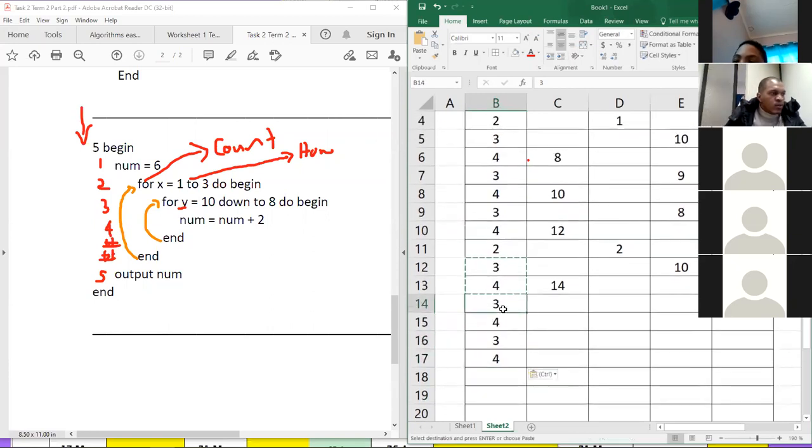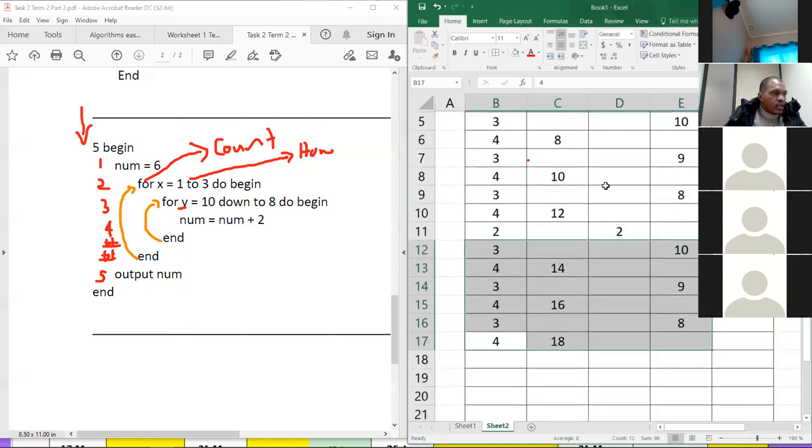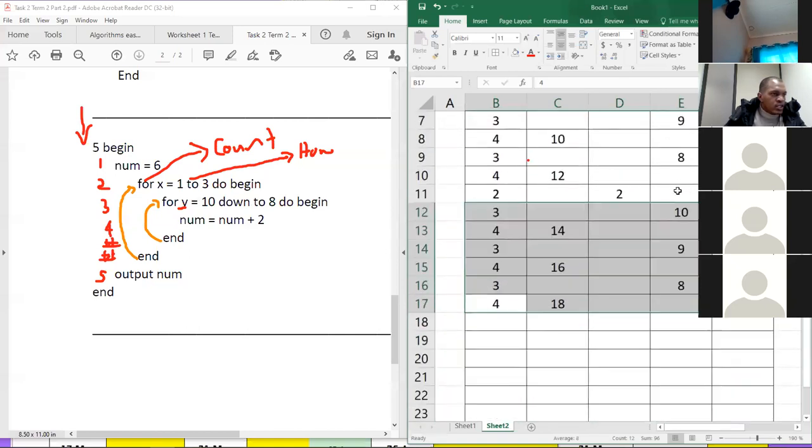All right, so the first one is done. That's the first line. Now I go to the second line. We have to go to 9. Then I go to 4. It will be equals to 14 plus 2. Then I go back to 8. Then I go back to 4, which will be 16 plus 2. All right, and that's 18. So I do it 3 times. All of this is in the loop of Y. So that's why my y is the only one that is changing now.